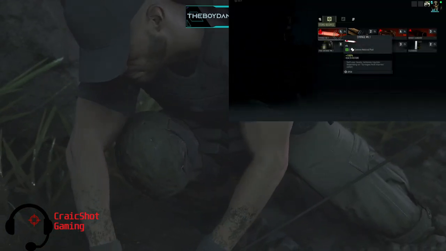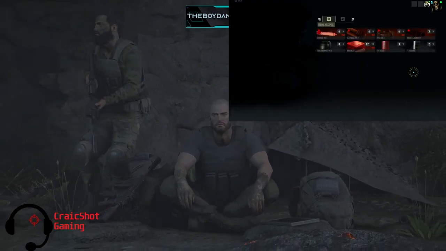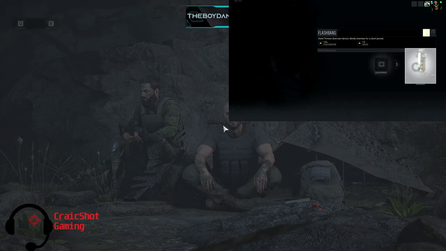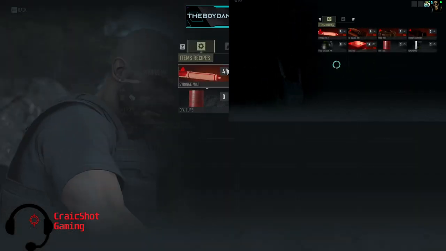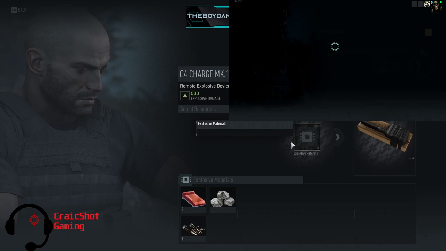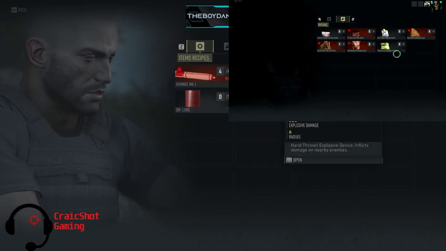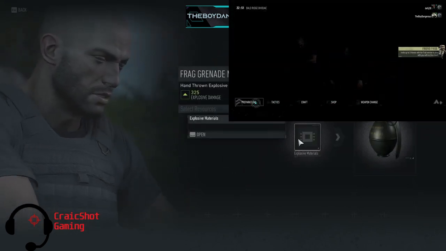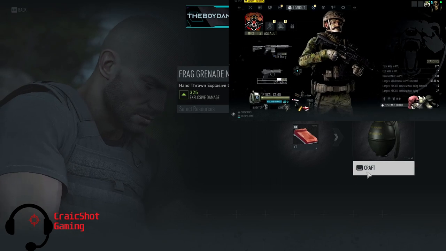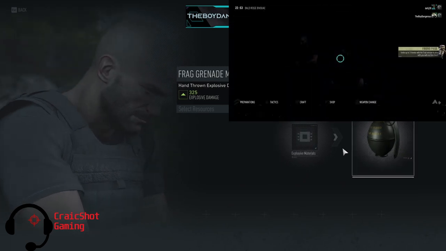Alright, gonna need a full restock on everything. Syringes I have. I need some more C4. Make some of that there. C4, I have rockets. Gonna need some flashbangs. What am I doing? I don't know what I'm doing. No grenades. One grenade. Two grenades. Okay, that's not bad. And we'll look at my weapon situation. Yeah, we're alright. We're okay. Okay, cool. Well, that's gonna have to do for today.